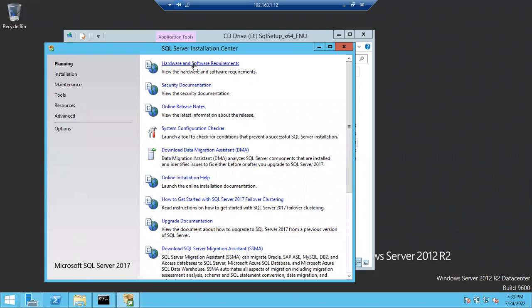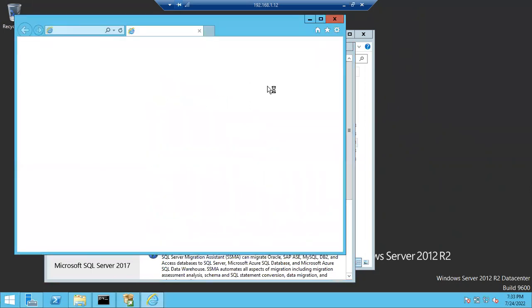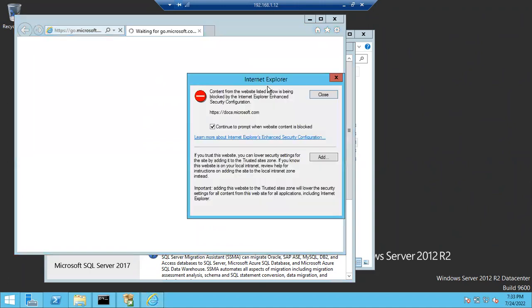Right, okay, here you can see, if you want to see what the exact hardware and software requirements are, then click on this link, hardware software requirements. But we don't need this. Why? Because these are the minimum hardware and minimum software requirements. So we are going to get the machine with the maximum hardware and software requirements, so nothing to worry. Okay, you can proceed for the installation.